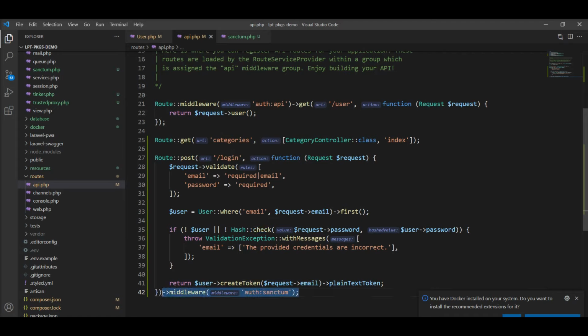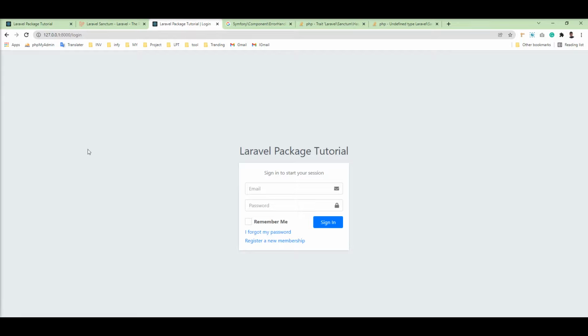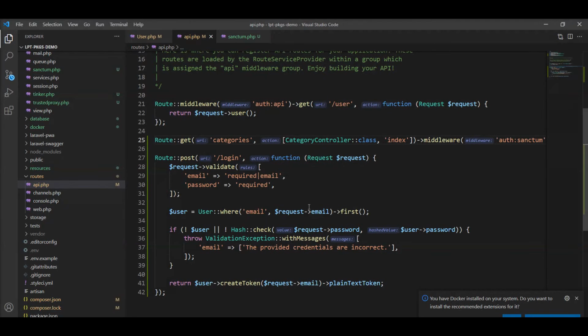Sorry, we need to specify this middleware on the category route, and call this again, and you can see here it redirects to login because the API is not accessible.